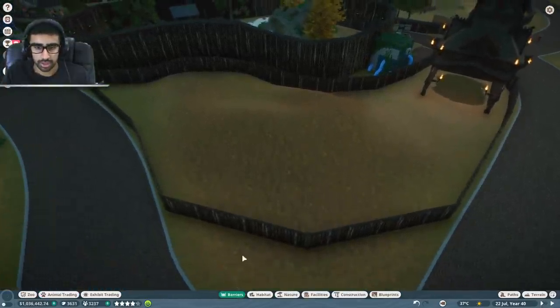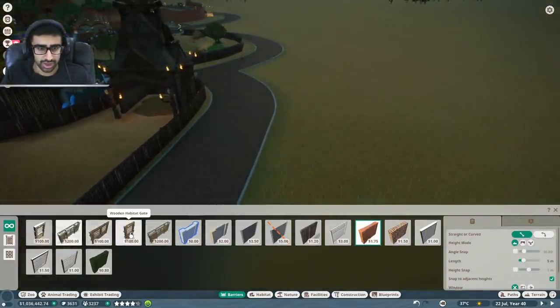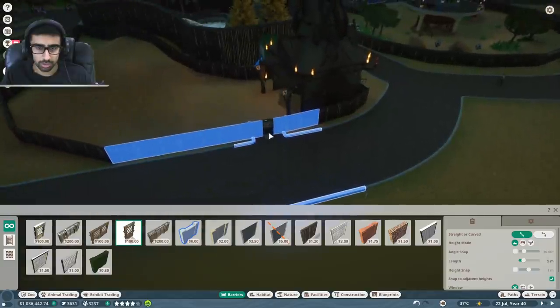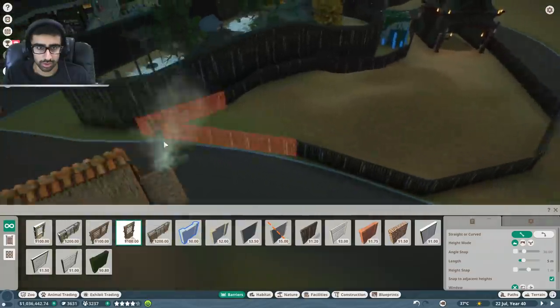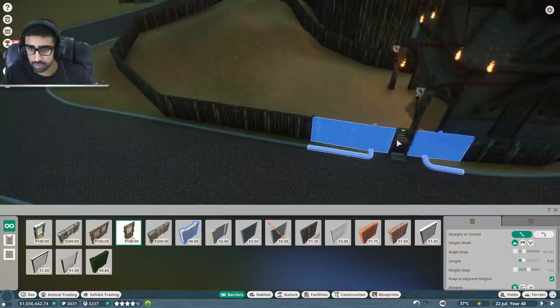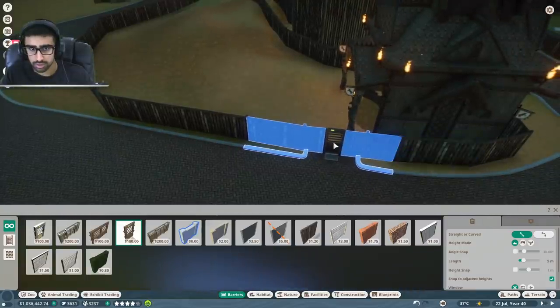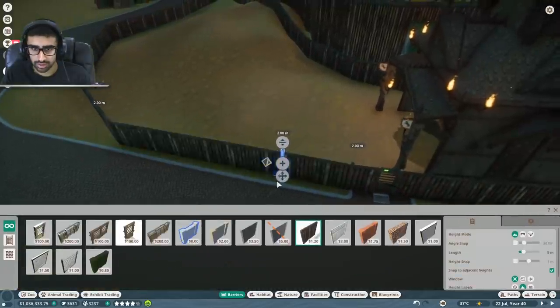That would help. Barriers, let's put a... Not a guest gate, a habitat gate. Probably put it right by their entrance. Where do we want this to be? Do we want it right on... No, have it right here is fine. We can now move that to the middle.